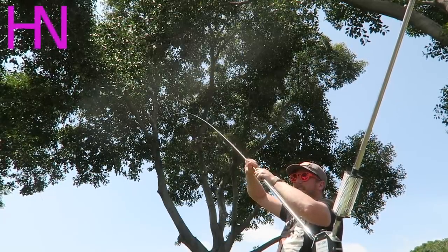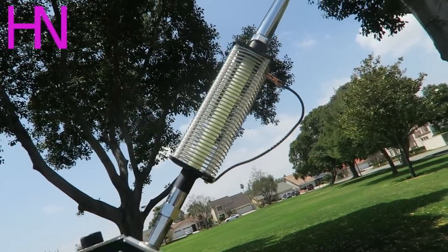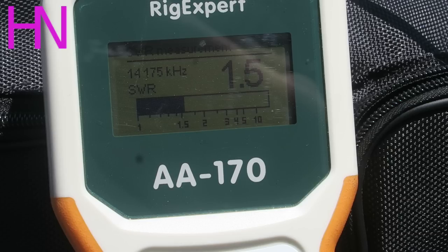How you do that is you extend the aerials all the way out with the loading coil. There's a separate wire with an alligator clip, and you're basically going to clip the alligator clip on one of the many coils, which shorts the coil out and reduces or lengthens the total length of the antenna. I found that about 14 loops is what you need for 40 meters, and you need none of the loops for 20 meters. You can actually shorten the telescopic aerial just a little bit to really fine-tune that SWR. On 20 meters, I can easily get the SWR down to 1.5 or 1.2 to 1 — that's really good. On 40, pretty much the same. You use the alligator clip on the loop, and if you want bigger movements, you can fine-tune it by adjusting the aerials themselves.